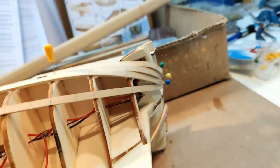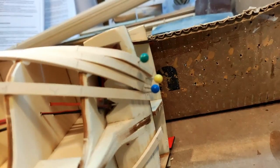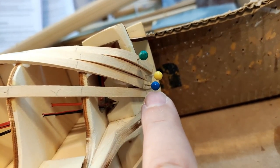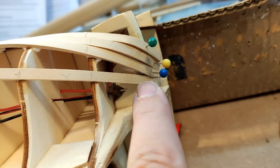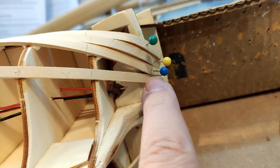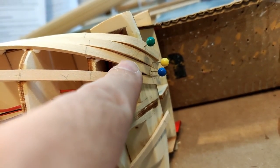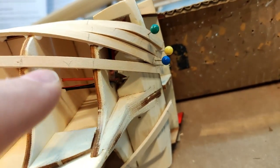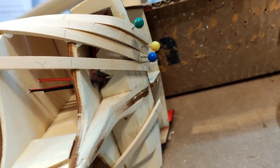In the rear, it's a little bit difficult. As you can see here, I have to cut the wood to fit. Also, the next wood strip will be exactly with the same way. I have to cut the wood to fit. And over here, I have a big gap that is going to vanish because we're going to do double planking.